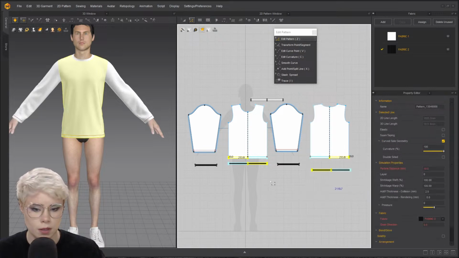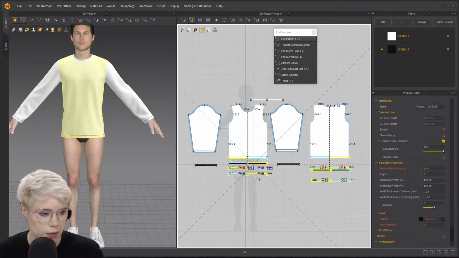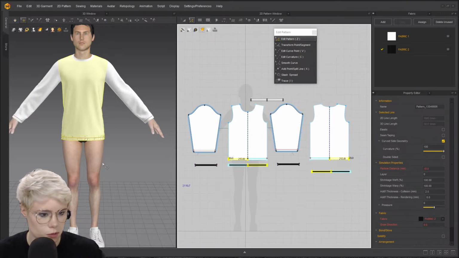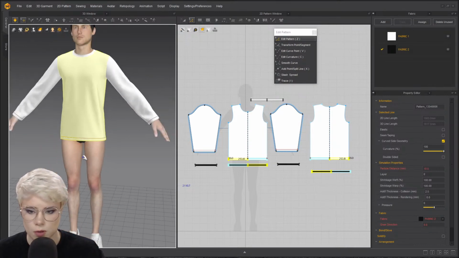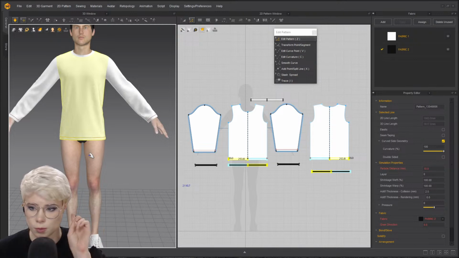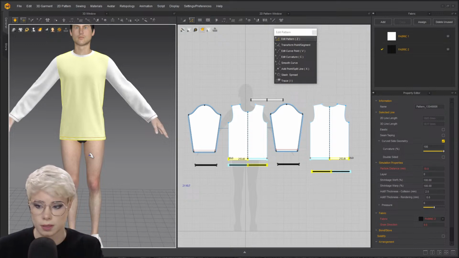Right now we are just doing pattern manipulation because the last one was pattern creation. But you can follow along with assets that are available already. So here you can make it really long if you really want. I'll just show you as an example. I just made it slightly longer. So finish up the design length for your undershirt. It should be longer than a sweatshirt because we're going to make a sweatshirt later.